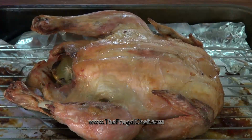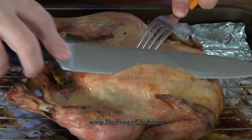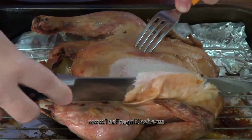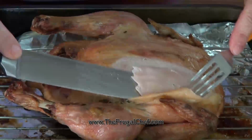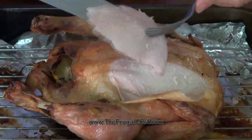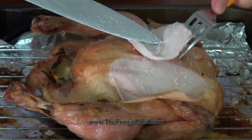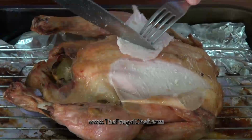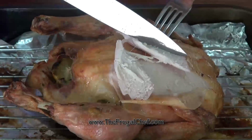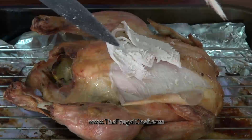All right, let's check this out. We're going to cut into that breast. It is just so perfect. You can tell just from looking at it that this is moist. Look, it's nice and beautiful, and it's soft. Look how soft this is. Oh, yum. Let's try this.